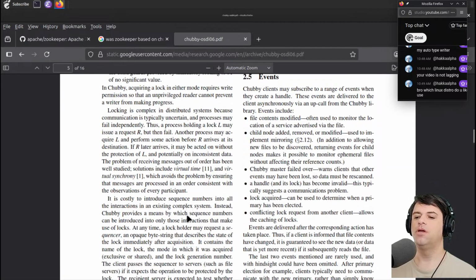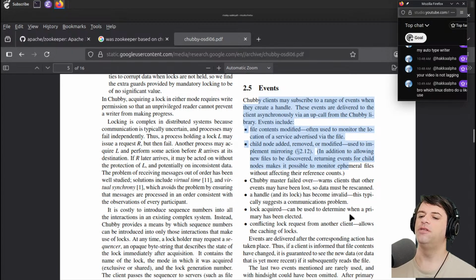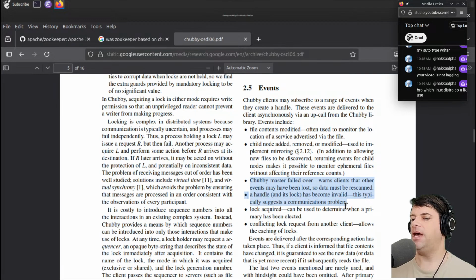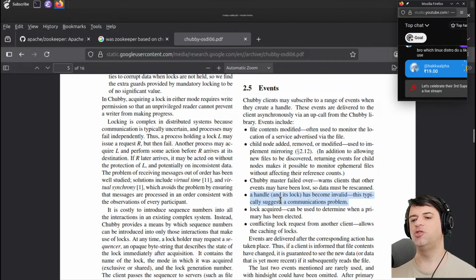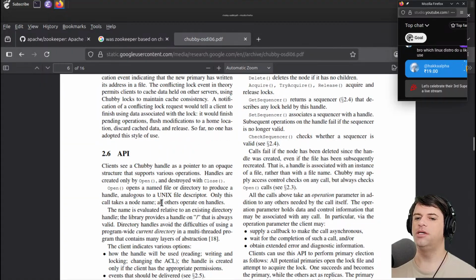Okay, and then there's some events. Chubby clients may subscribe to a range of events, such as file contents modified, child node added, removed, etc. Master failover, handle becoming invalid, which is like a communications problem, and whether a lock is acquired, which is, I guess, different from a master failover, although we're not going to dig into that.